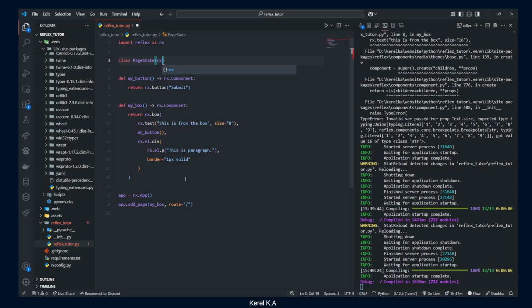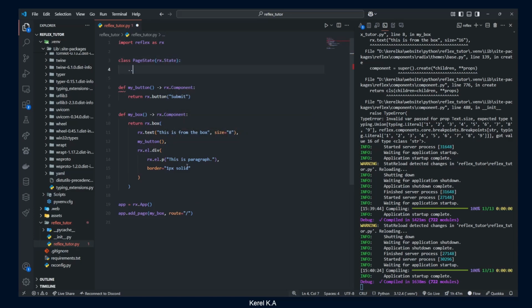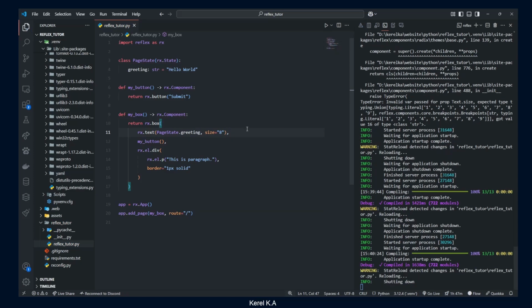And we need it in the class as rx.State, right? And this is where we write our logic, where we write our dynamic variable. Let's say greeting with type string equal to hello world. To use a dynamic variable, we need to call the class and then the attribute. Now save.